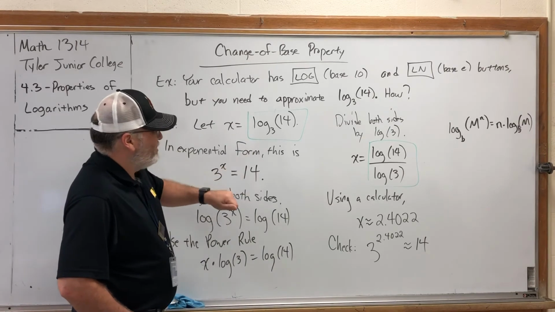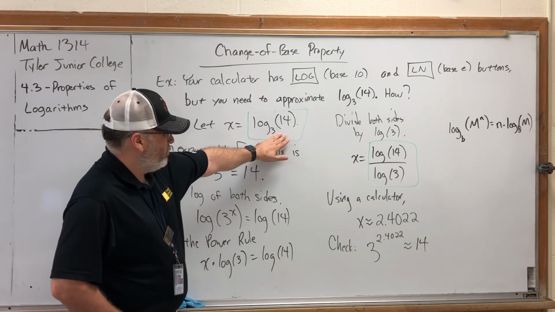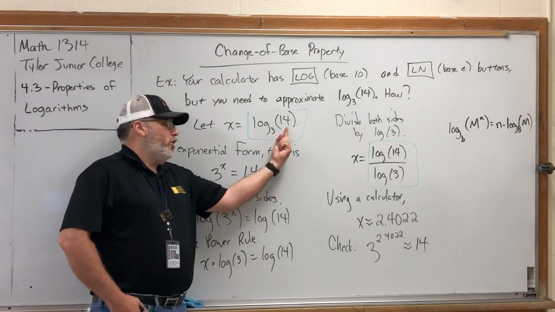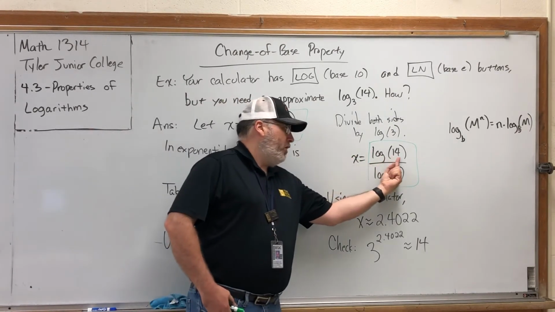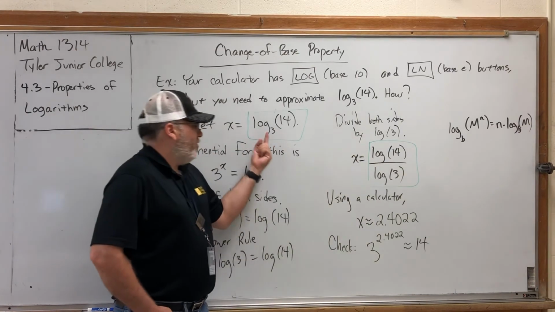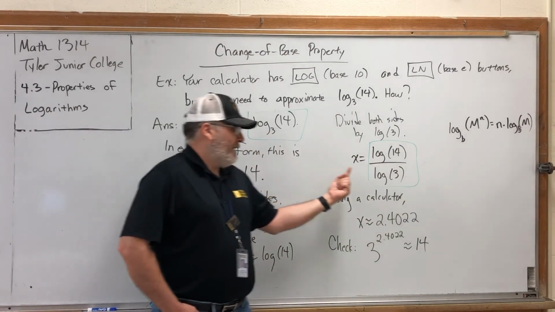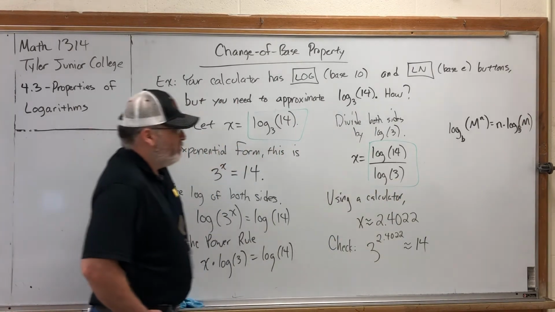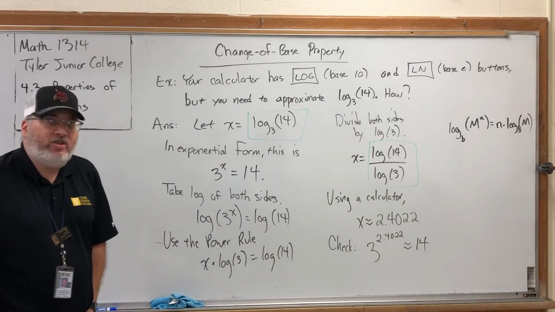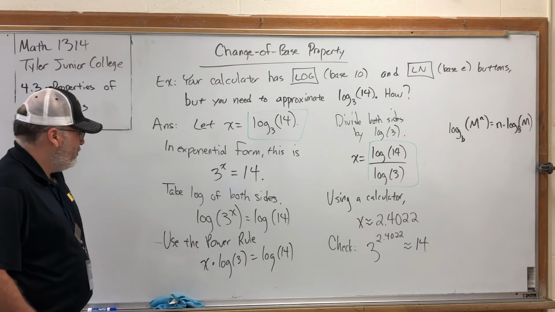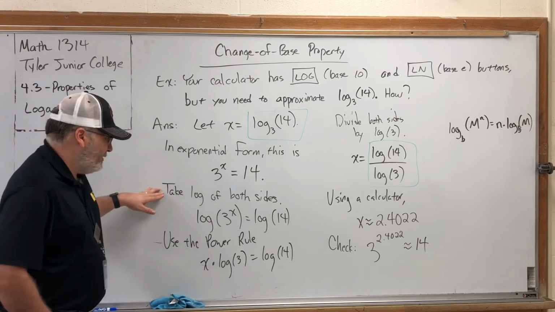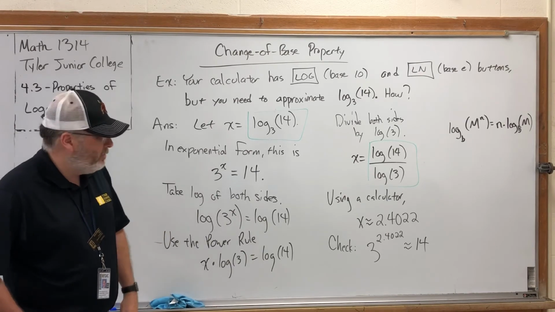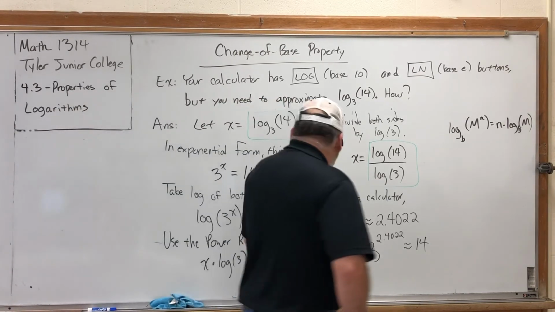I think it's pretty transparent what happened to the pieces of the original logarithm when it became the ratio of 2 logarithms. The original argument became the argument of the log in the numerator, whereas the original base became the argument of the log in the denominator. There's actually one more number that snuck into this because we had to make a choice here. Remember when I said let's take the log of both sides, let's choose a base? I happen to choose 10. I could have chosen any base I want.